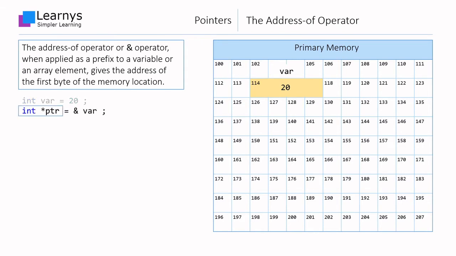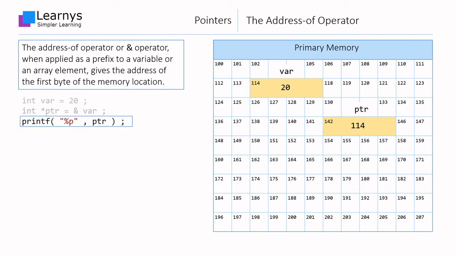The left hand side of the second statement declares an integer type pointer variable named ptr, which will allocate 4 bytes for it. The right hand side is the place where all the magic happens. On the right hand side, the ampersand operator is applied over var, which returns the address of the first byte of the 4 contiguous bytes, which were allocated to var during the execution of the first line.